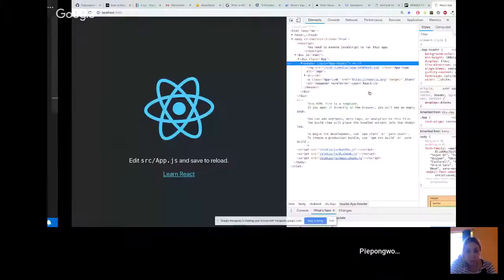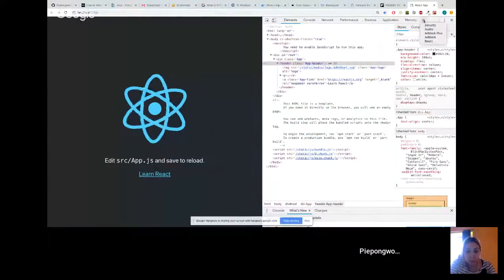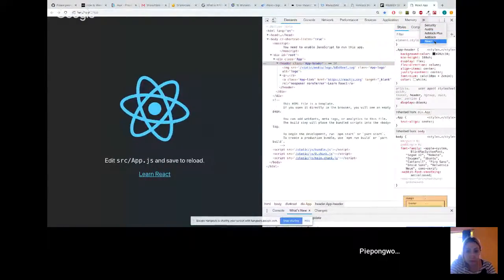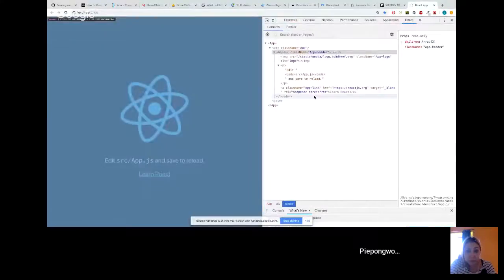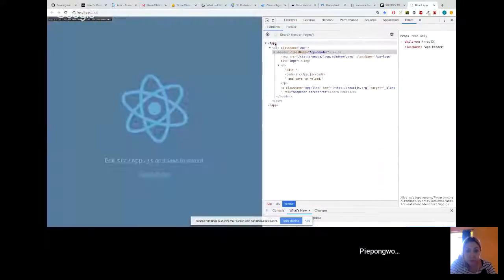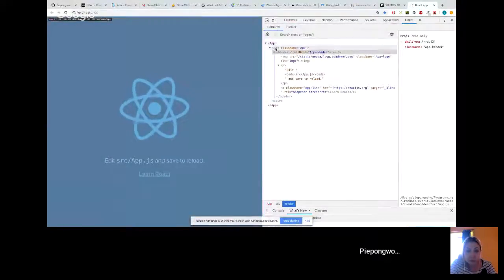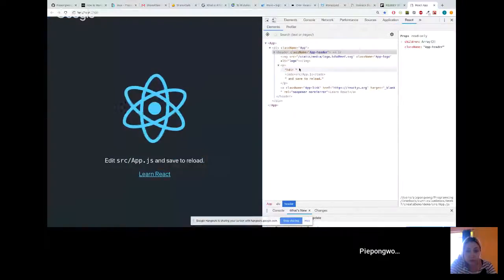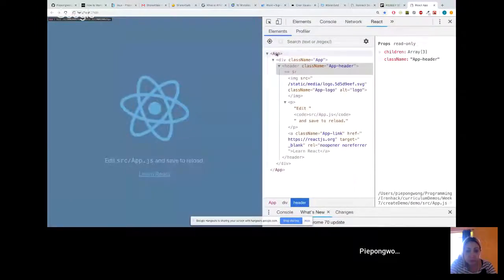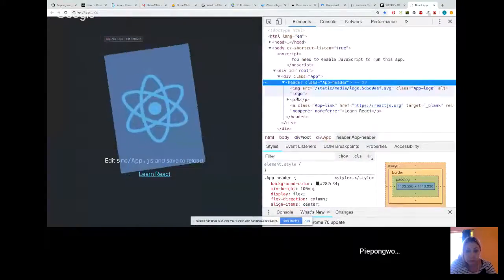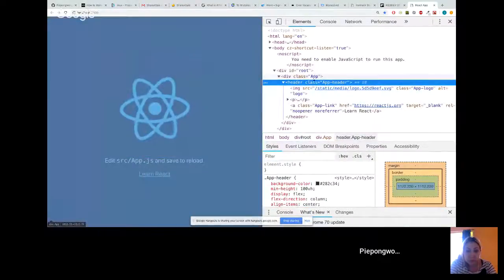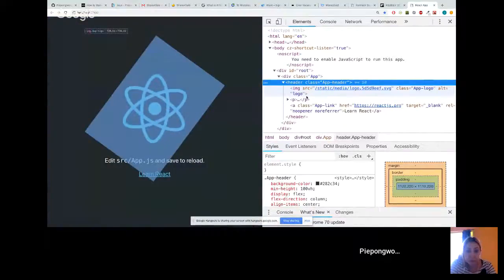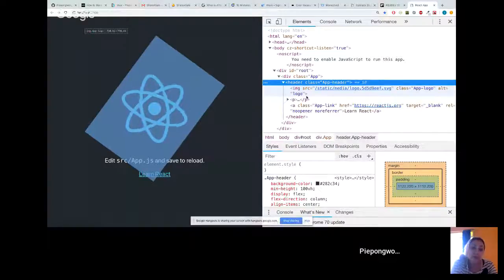There's also an extra feature I would like you to install. That's the React DevTools. Here you can see how it looks in React. So what React does, it transforms React components into HTML. Just like handlebar template files are transformed into HTML.